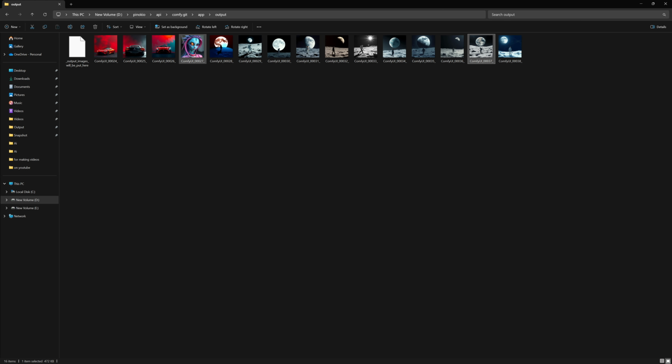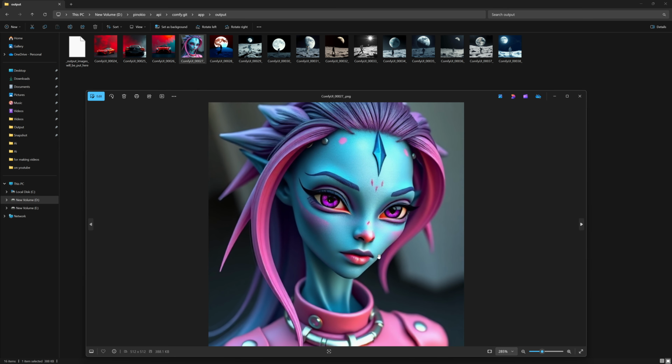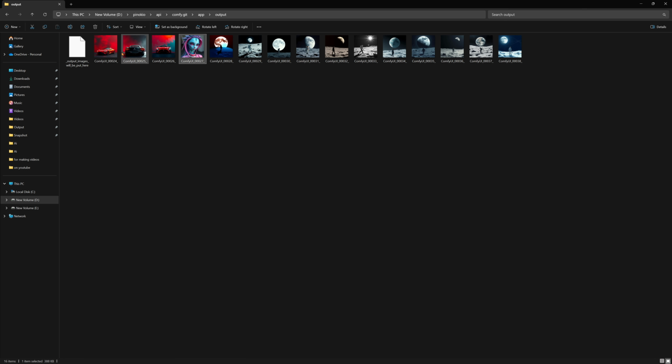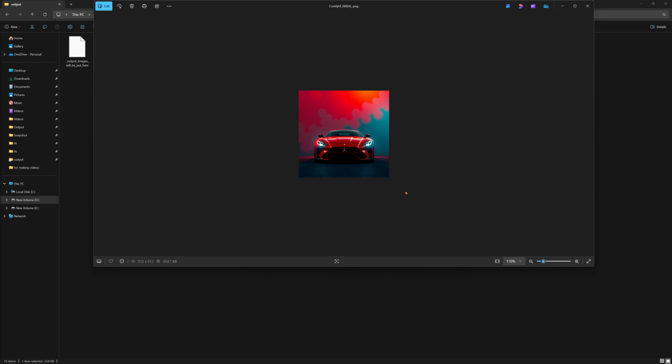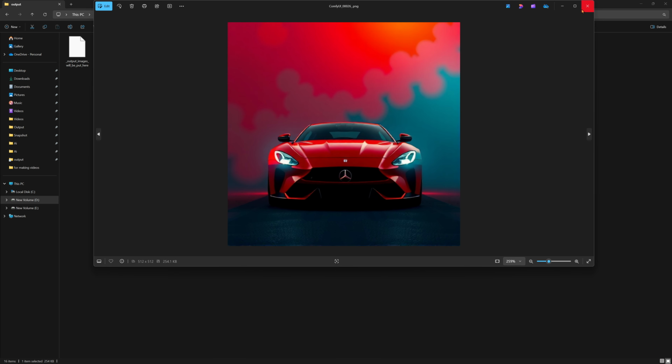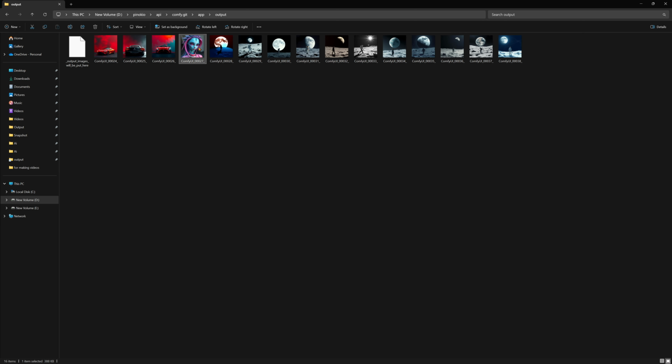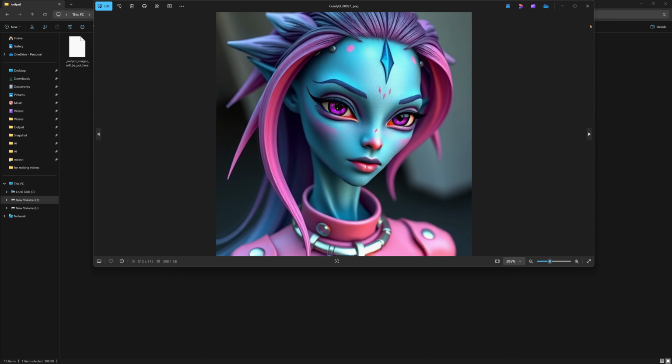Let me go to some that I did a little bit before. This is stuff that I created here in Comfy with the same settings that I showed you, depending on your prompt, right? So here's some of them. Don't know what kind of car that is, but it's there. But anyway, these are just to play around and to learn. It's very, very easy. I really do like that. To me, it looks like a Monster High doll that my daughters had when they were younger.